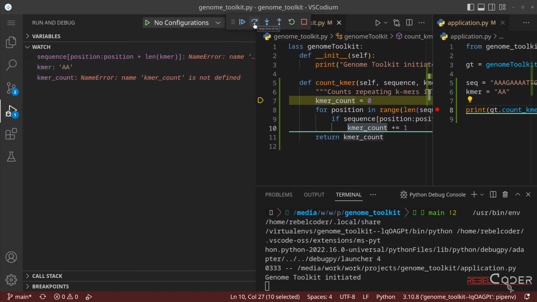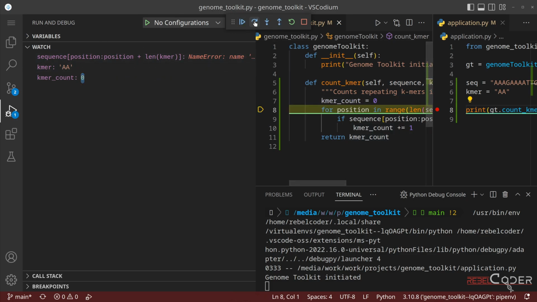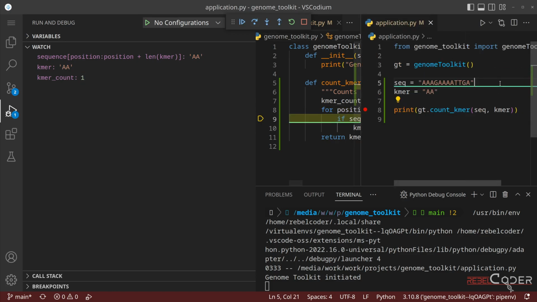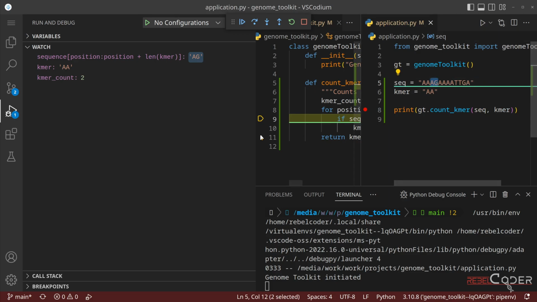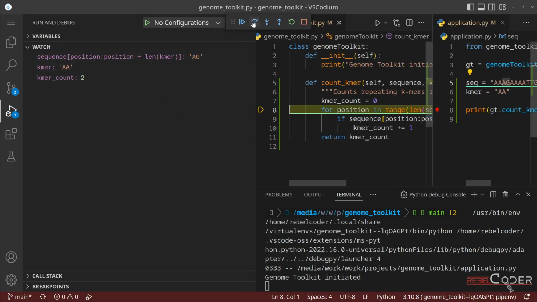Okay, so now I'm going to make this a bit larger so we can track what is going on. Now let's use the step over functionality to go through every single step and see what's going on. Okay, so now we're going to enter the first slice. We can see that the first slice is AA, and we're comparing it to AA. So the counter should increase, and it does. Next one is also AA, and we are in the position right here. That's the position right now. We can say that AA matches AA. We're going to increase our counter again. Now, we are comparing AG, which is right here, AG. And of course, it's not equal to AA, and we're not going to increase the counter.